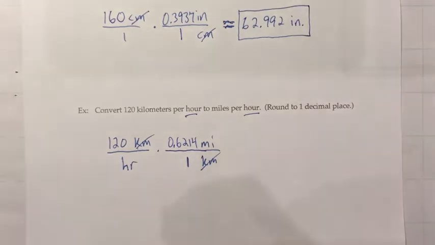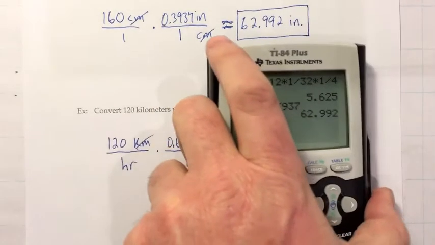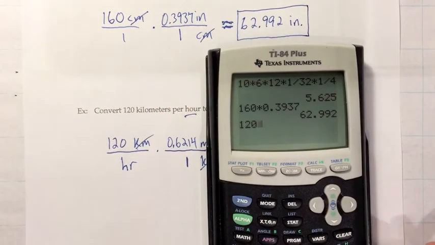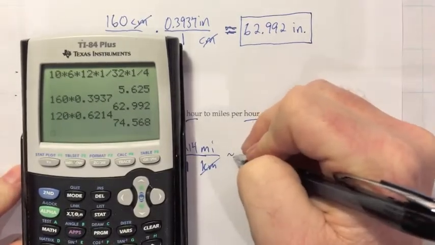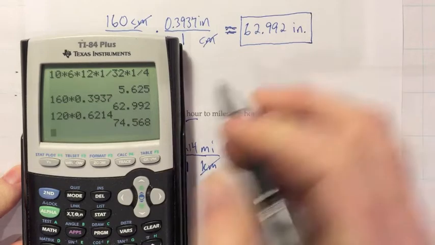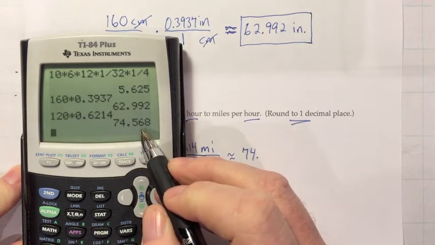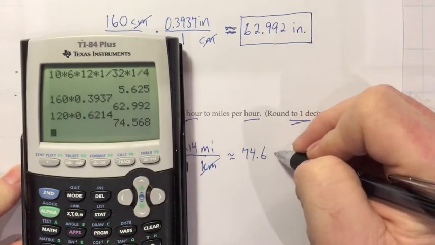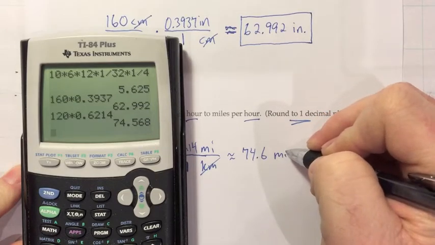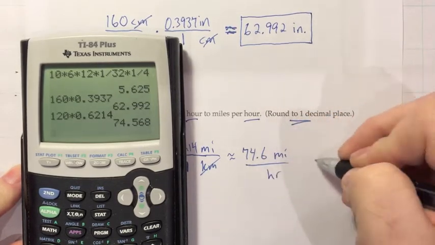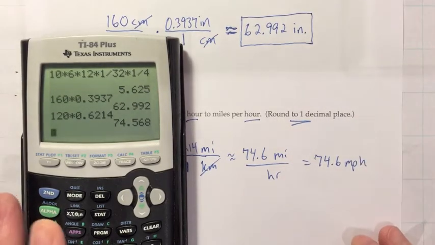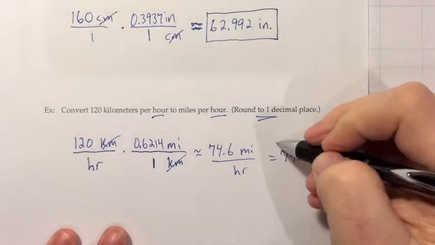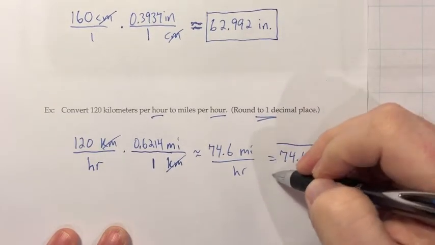The kilometers would cancel, and bring the calculator in to do the multiplication. So 120 times 0.6214 is 74.568. But this time they said to round to one decimal place. So 74.5, it's a 5 but followed by a 6, so round up. 74.6 miles per hour. So we have miles per hour like that, or you can write 74.6 MPH, which is also miles per hour. Either of those would be okay.